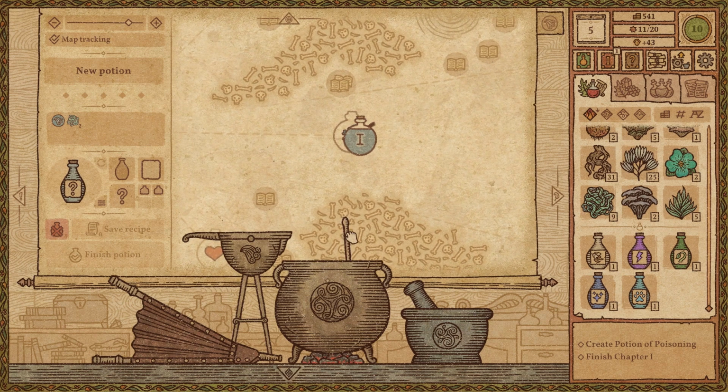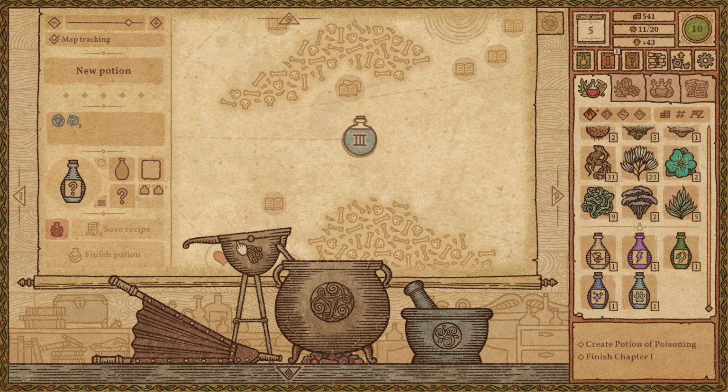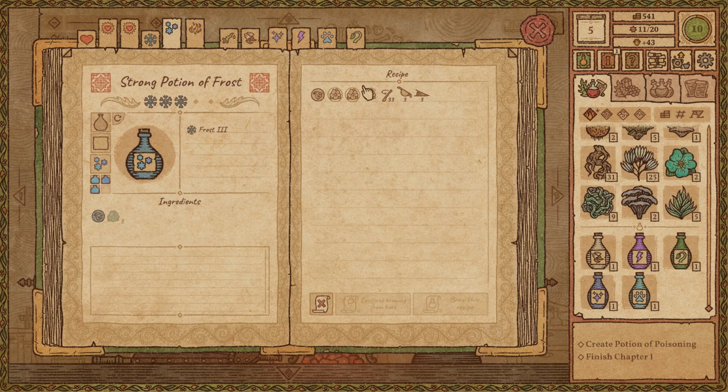Okay, so we're lying. Oh, no. I think I went a little too high for level 3. Oh, I didn't. Okay, awesome. So you can see we don't have the option to save recipe. Obviously, I guess we have to make this first. Can't save the recipe because our book is full here. So what do I want to do?